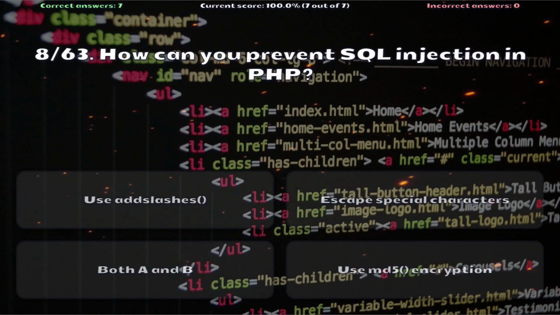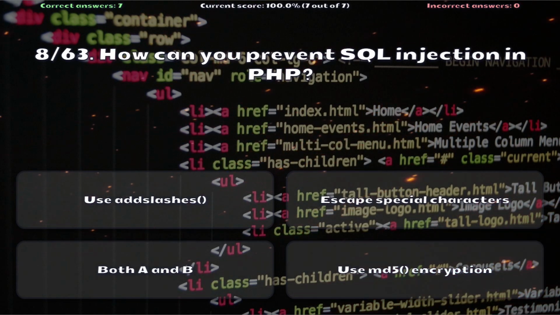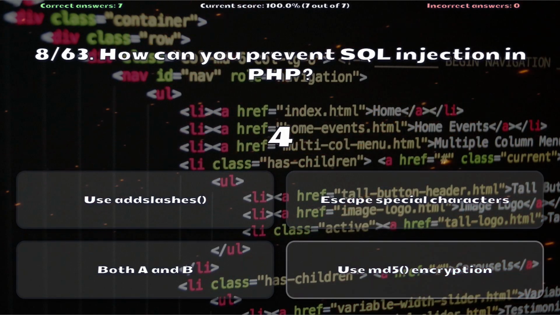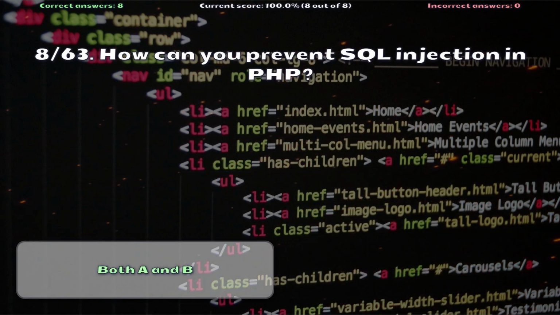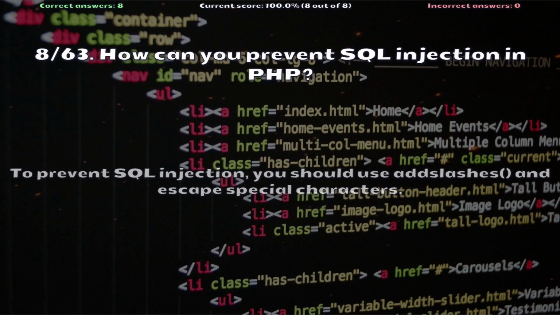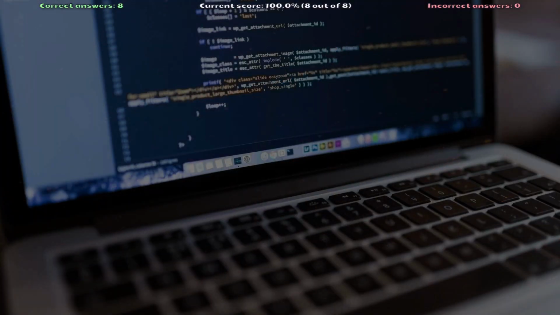How can you prevent SQL injection in PHP? To prevent SQL injection, you should use addslashes and escape special characters.